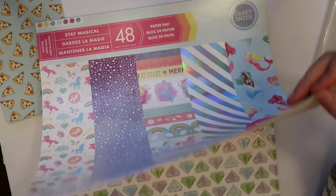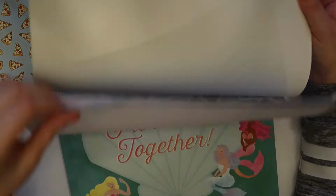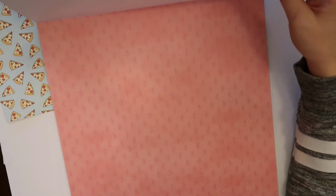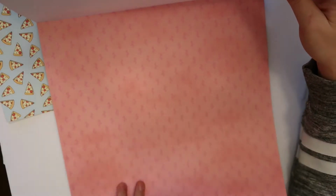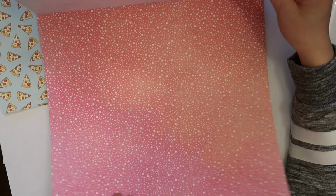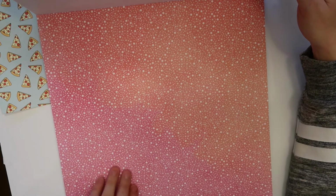All the paper is like happy unicorns and rainbows and mermaids and pretty colors and stars. So I have a few, oh my gosh, I didn't even see this one. No, I'm not using that now. I gotta save that for something else. I have a few that I know I wanna use, so let's find those. I'm pretty sure I want to use stars, but I think that there's blue stars back here. Ooh, which ones do I want to use? Let's use the pink stars.